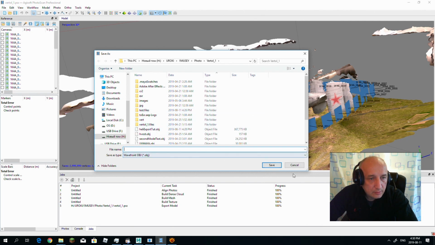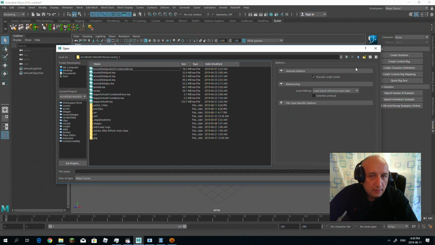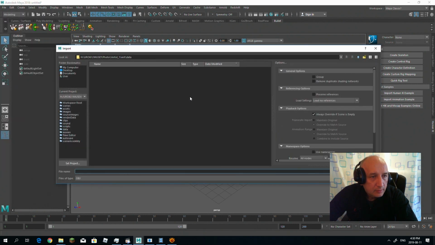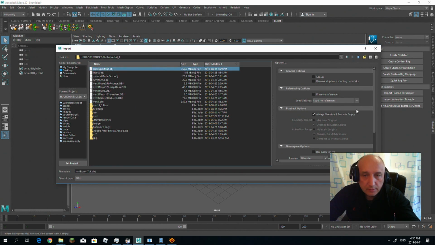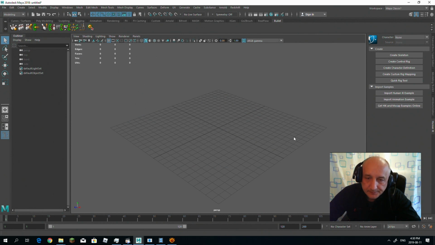Heli export option. Because I didn't select the import file. Import. Yeah, here it is, the heli export tutorial. So once you import it, it should show up somewhere.